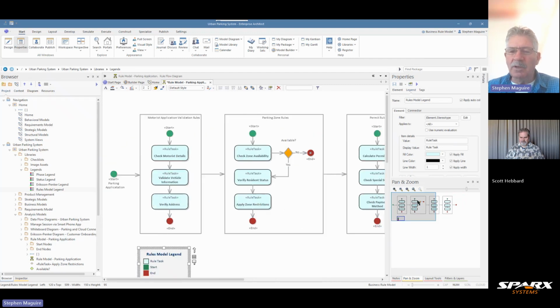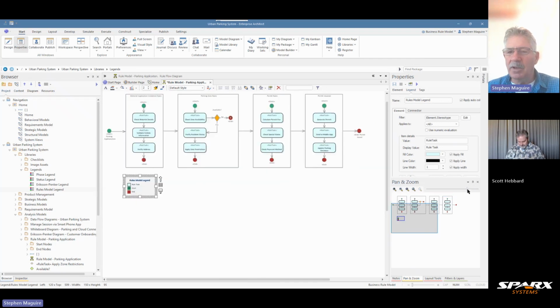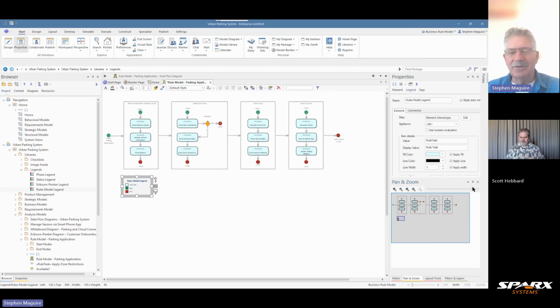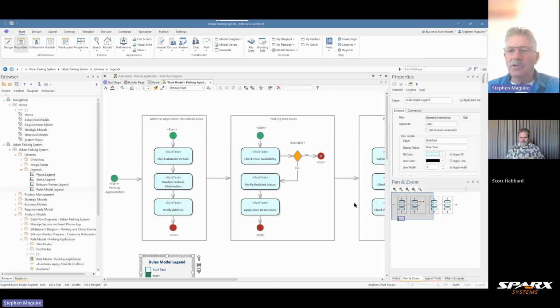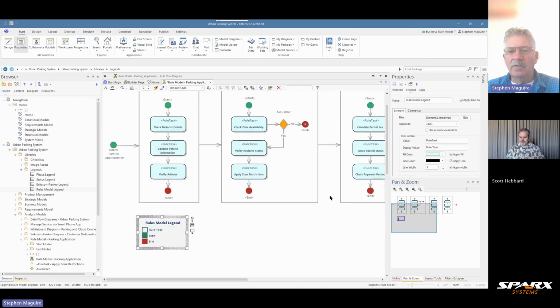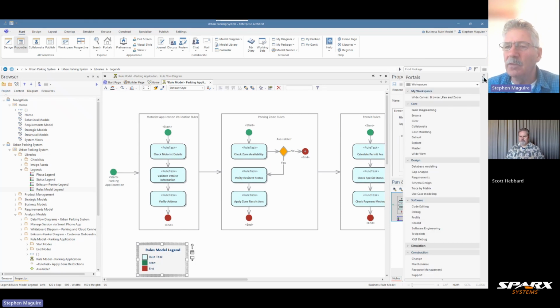But there are times when you may want to see the entire diagram. Now I can do that by zooming in and out, but that gives me a resolution that's kind of unreadable. So what I do is I keep it in a nice resolution, and what I can use is a layout option here. And the best way for me to do that is to use the portals window. So over here on the right hand side, I've got the portals window hidden away there, but I can choose a wide view from the workspaces.